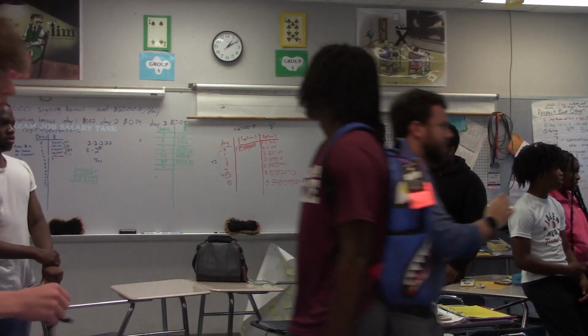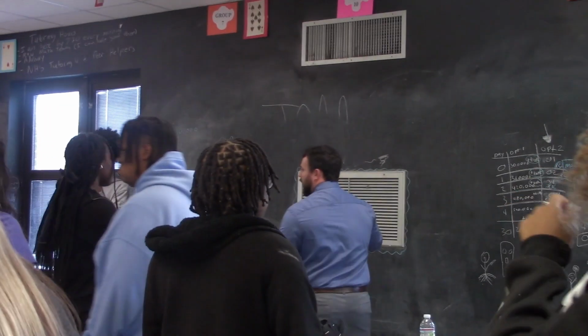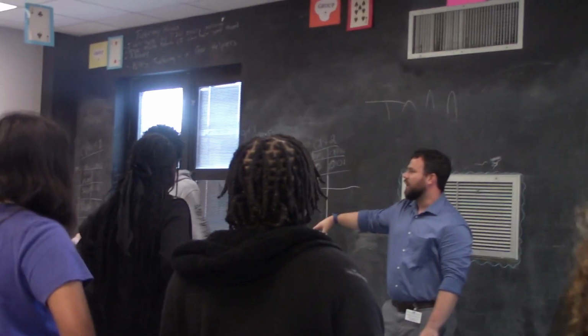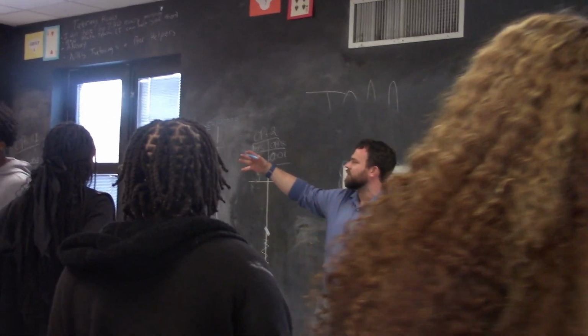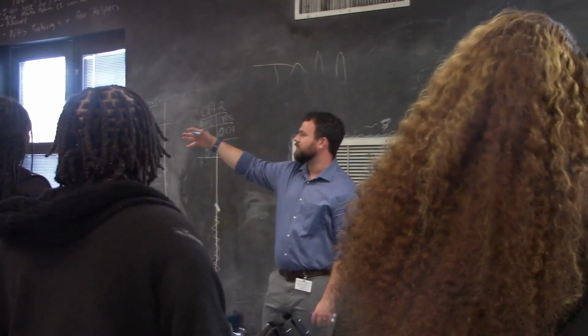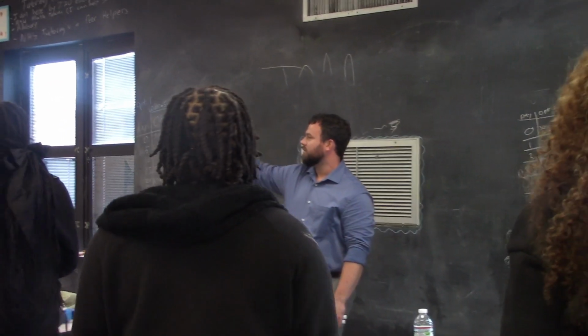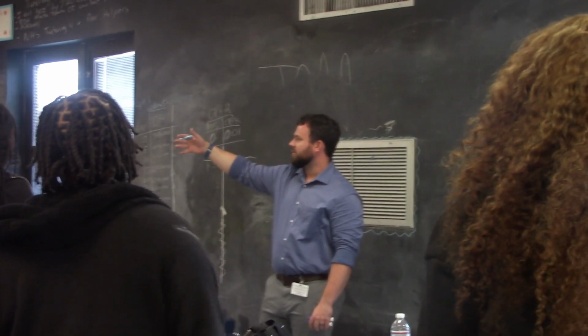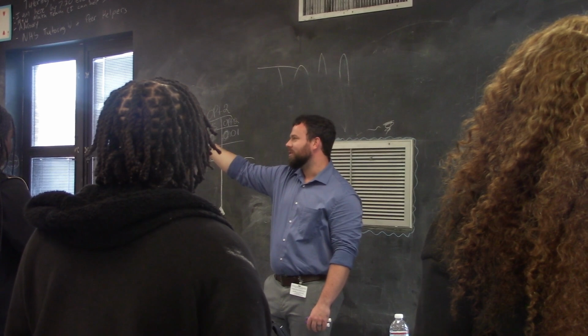Okay, so I need us to look over here. I want to talk about these equations that this group came up with. First off, I don't remember who it was, but someone was over here talking about, I think, Kaden, what did you say you were going to take originally? Which option? The first option. What was your reasoning? More money. That wasn't what you said before. What did you actually say?